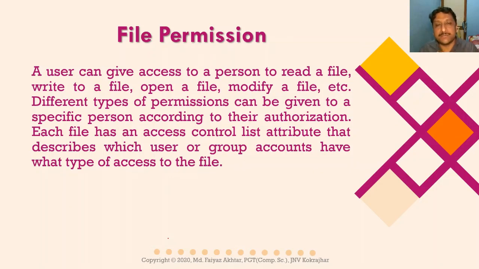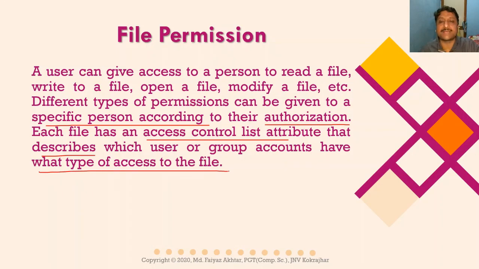You can revoke some features if you don't want them. If you want the person to read the file but not modify it, then you can revoke the modify permission from that file. It is possible there. Different types of permissions can be given to a specific person according to their authorization. Each file has an access control list attribute that describes which user or group accounts have what type of access to that file.